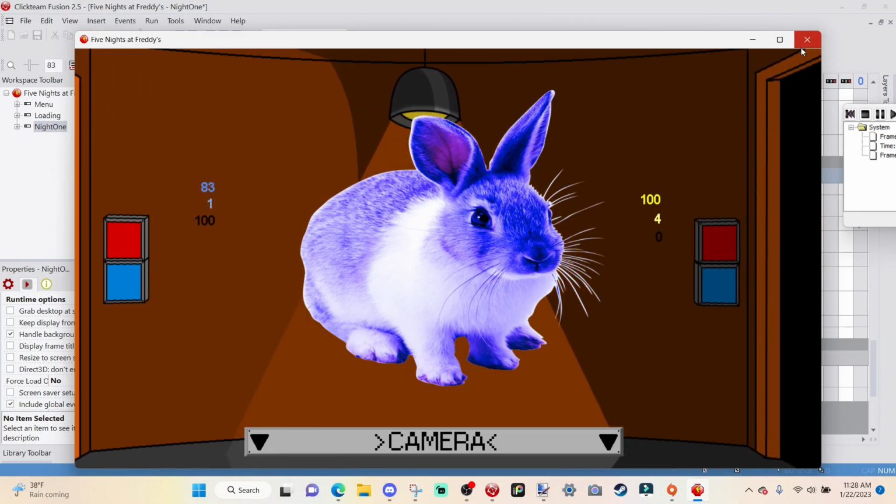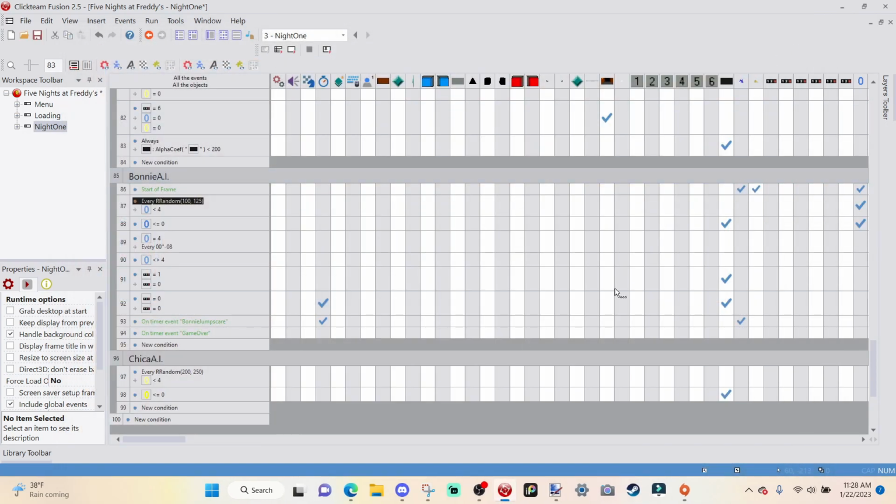And obviously we gotta make it so that it gets us the game over, you died. And then just take us back to the menu or something. So, yeah, there we go. So that worked. Nice. I was actually not expecting that to work all the way, but now we gotta do the same thing for Chica. It is pretty much the exact same thing as Bonnie, but you know how I roll.